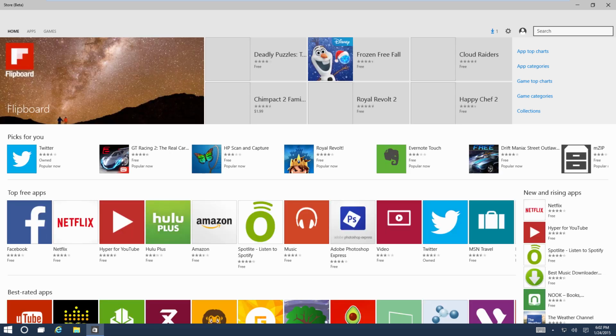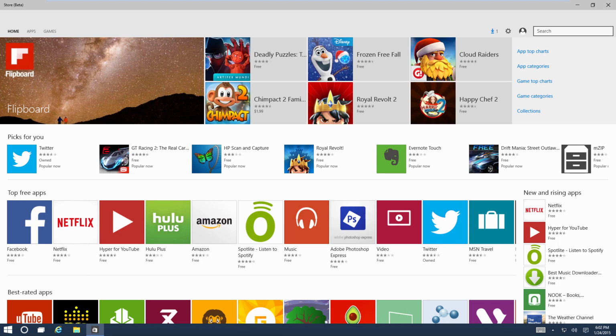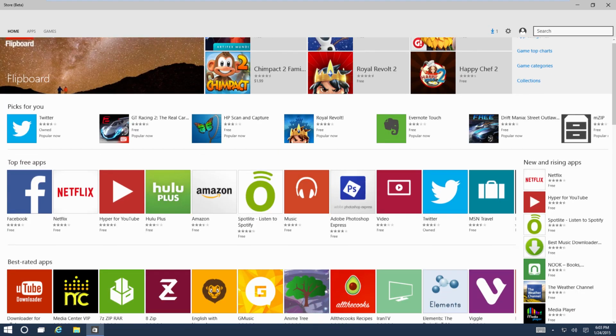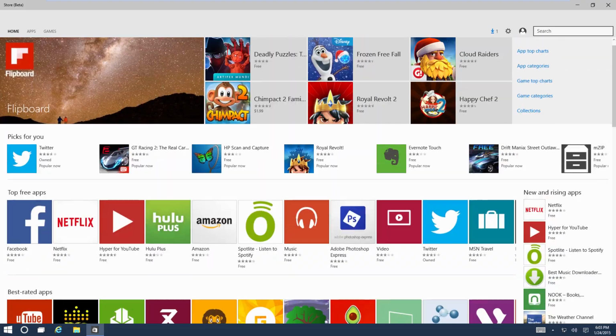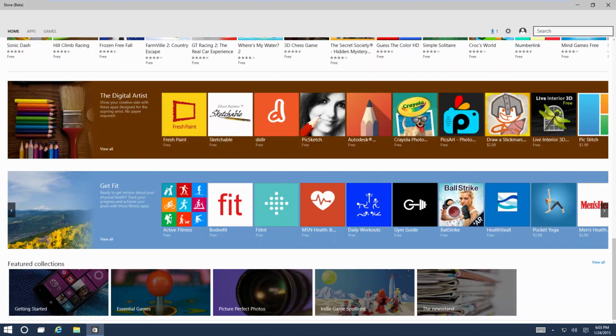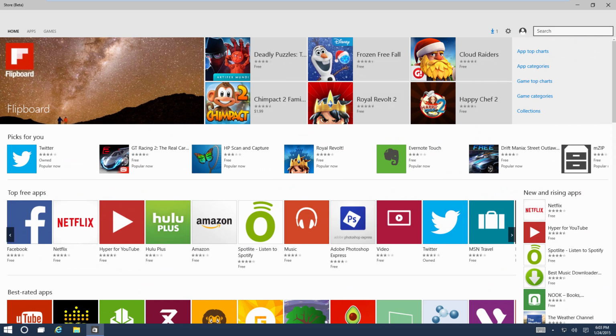But now, since you can run all these modern UI apps in a window, you might want to be using the store more if you're on a desktop. So they've made the store a lot more friendly to the mouse and the keyboard, but at the same time, it's also still very easy to use if you were using a touchscreen device.